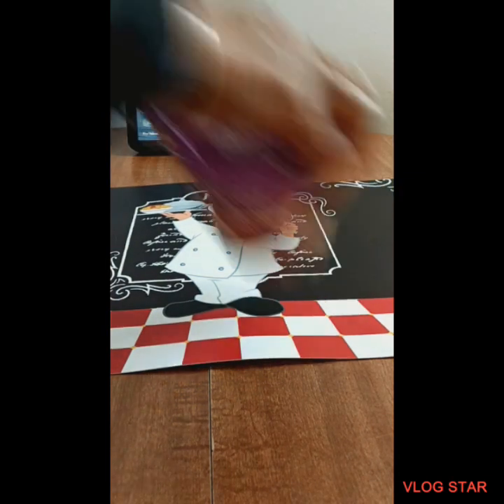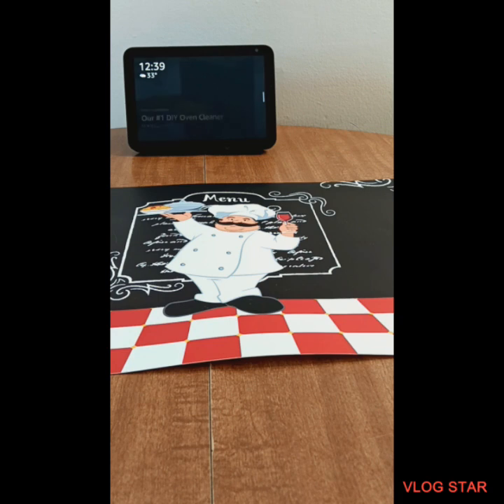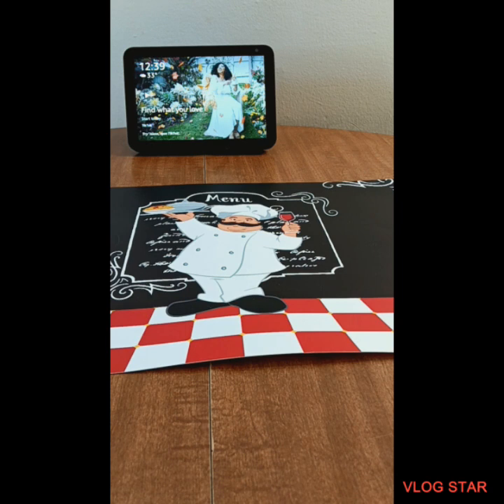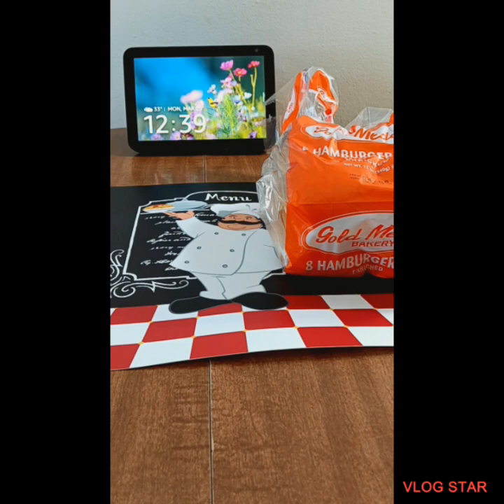I wiped my stuff off but I have to keep it in the bag and put it in the freezer because I don't want it to melt. I came right home from the Dollar Tree but I have to wipe that off and that has to go downstairs in the deep freezer. Continuing on Dollar Tree — this bread smells so fresh. I don't remember buying bread from Dollar Tree in years, but this bread right here, it's called Gold Medal. It's so fresh — it's an eight-pack of hamburger buns. I bought these for my daughter to eat with a chicken sandwich or a hamburger patty.